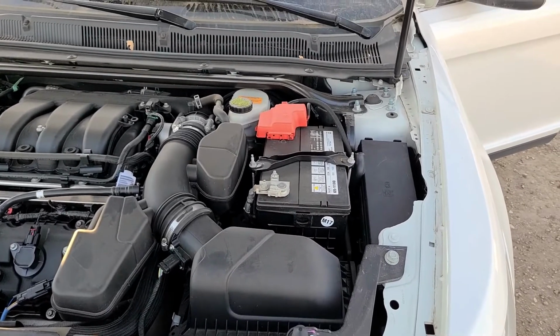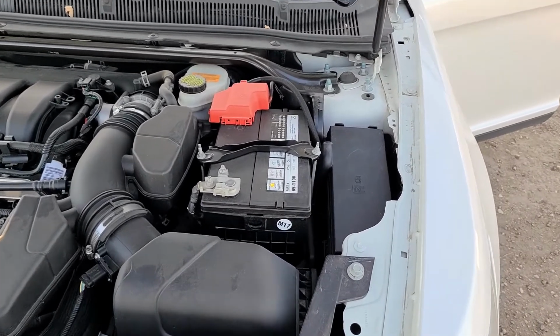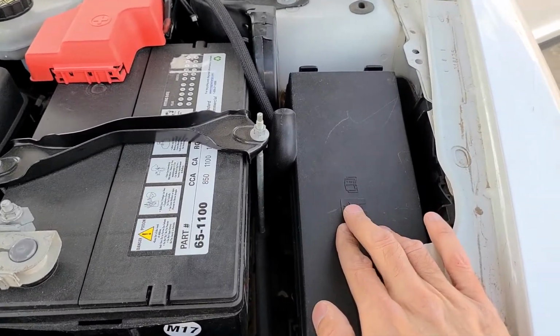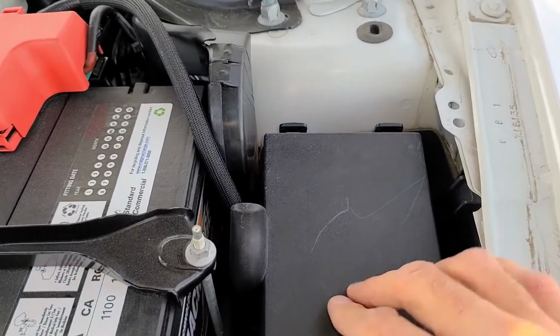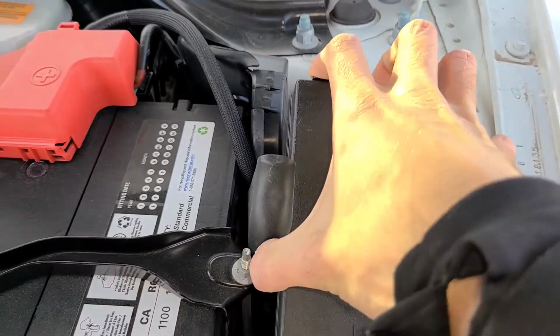The second fuse to check will be located in a fuse box which is just next to the vehicle battery, located right here. Now to remove this cover you'll have two clips, one here, one here. You want to press them at the same time and lift the cover straight up.